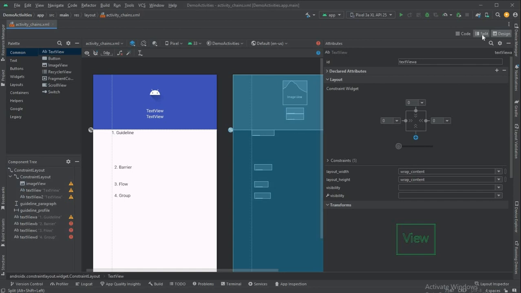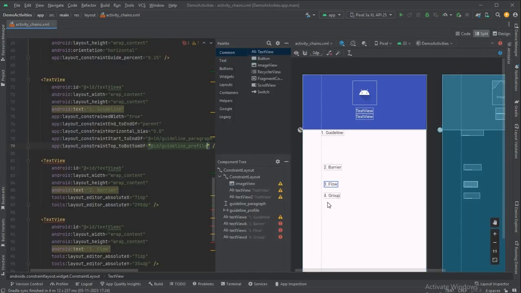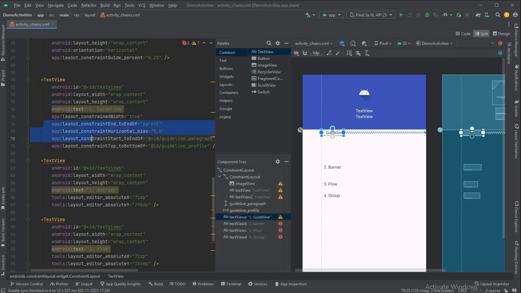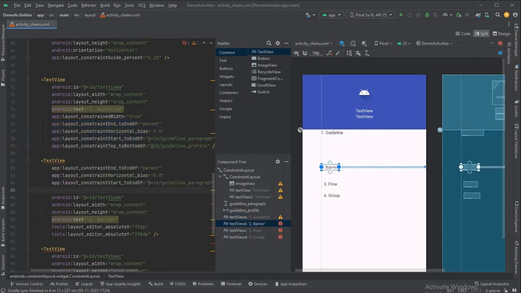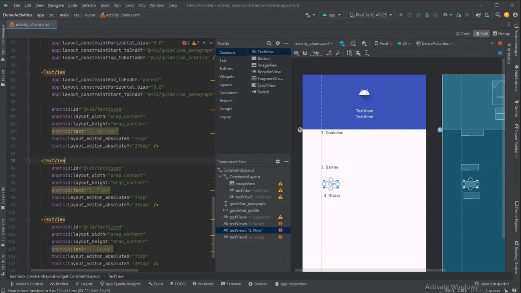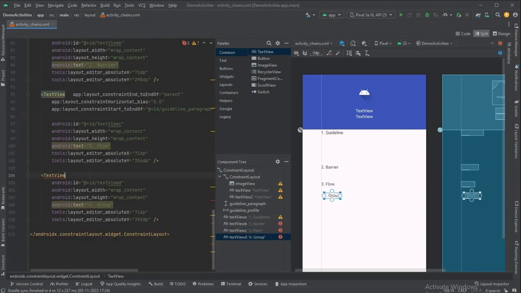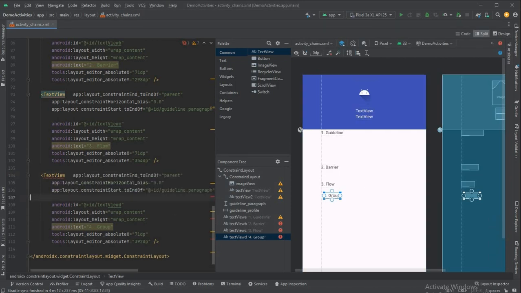Now I will keep the same constraint for these, but one below the other. Okay, so for end to end, horizontal bias, and start to end, I will keep these three things same for every text view. Okay, so see, now every text view is being constrained from this guideline, bias 0, and end to end of parent, right?